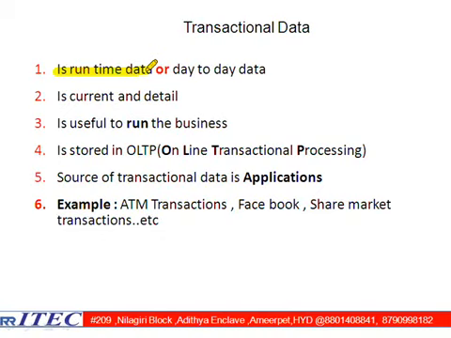Whenever you are running your business, automatically you will get transactions. All this transaction-related data is called transactional data. The nature of this data is that whatever day-to-day activities we do make this transactional data. Correct or not? Right. And the data is current in nature. Current means whatever you are doing right now is immediately reflected in the database.